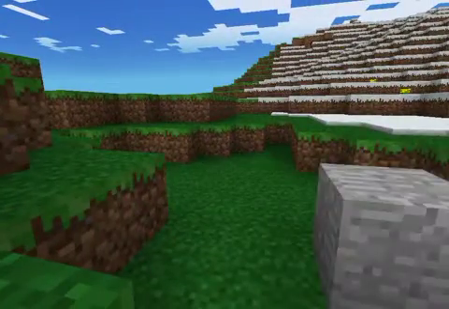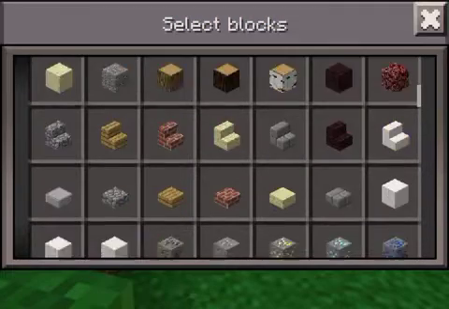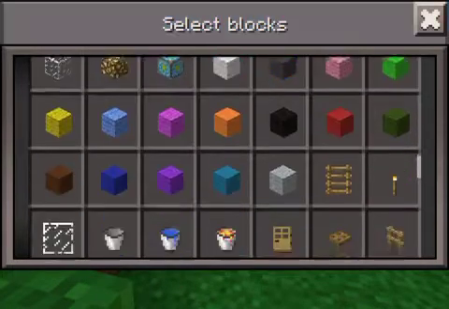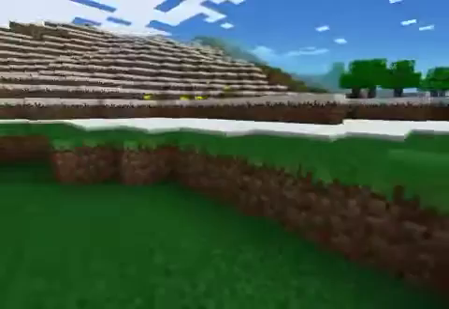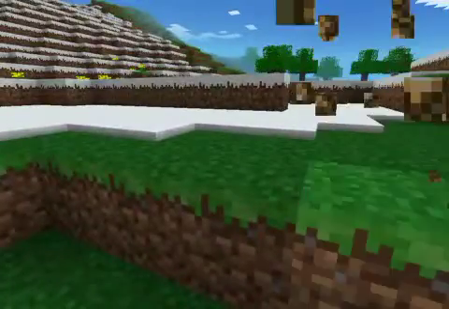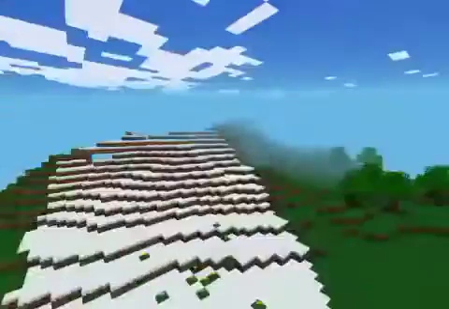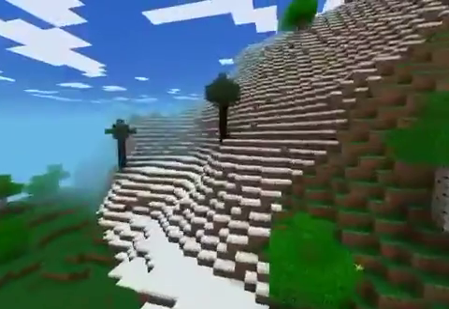Okay, so let's check out our books. It's a weird glitch. Whenever I move it, it turns the select blocks thing. Okay, good. I got up close. Okay, so if you turn around, you spawn, you're facing that way. So if you turn around.